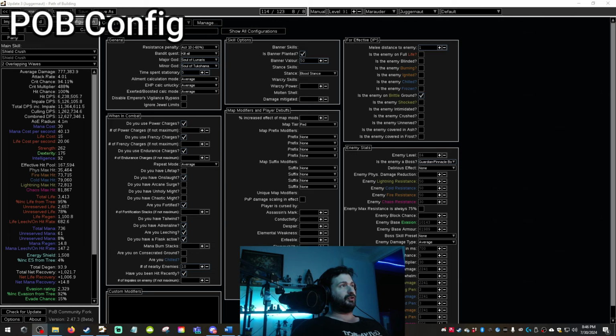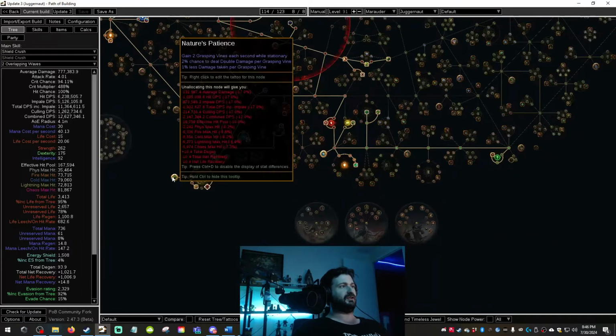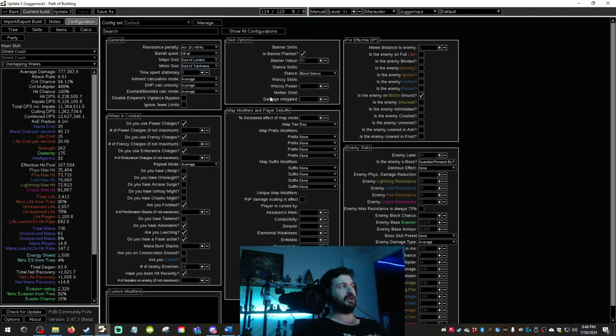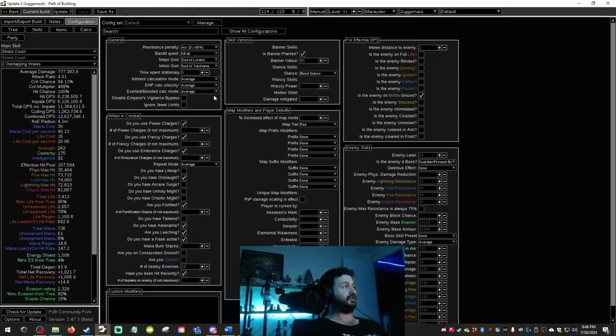Okay, so as usual, configuration, same as Sol Lunaris, Tukohama, time spent stationary 5. This synergizes with Nature's Patience and the fact that we do more damage while standing still. Power charges come from Assassin's Mark. Frenzy charges come from the Mastery point on Mark Mastery. You get 10% chance, so it's pretty much up all the time. Endurance charges are basically always generating because it comes from the Unflinching Ascendancy node.